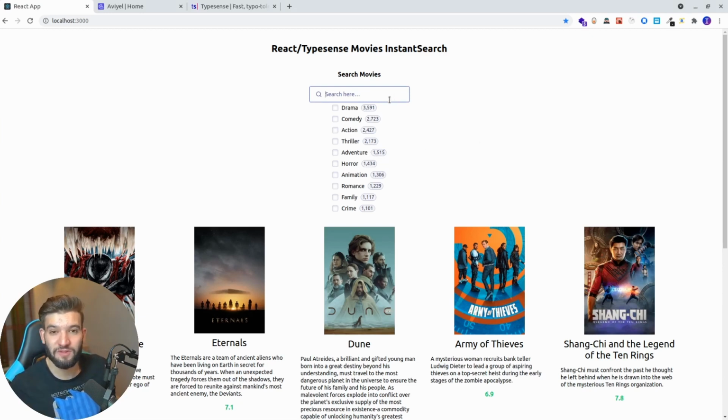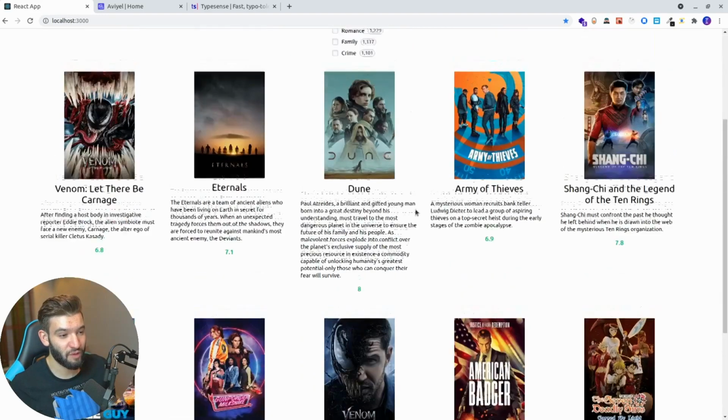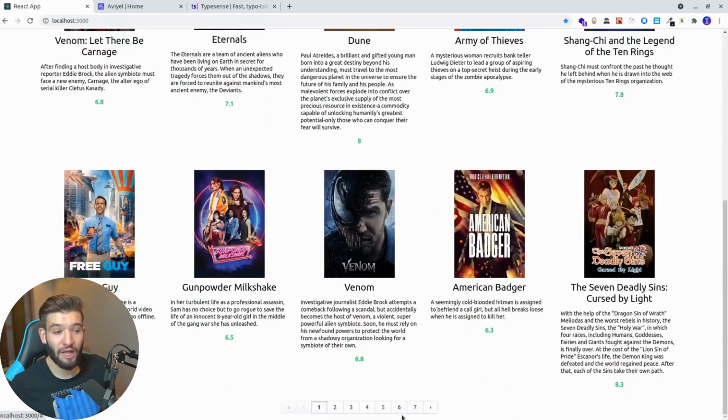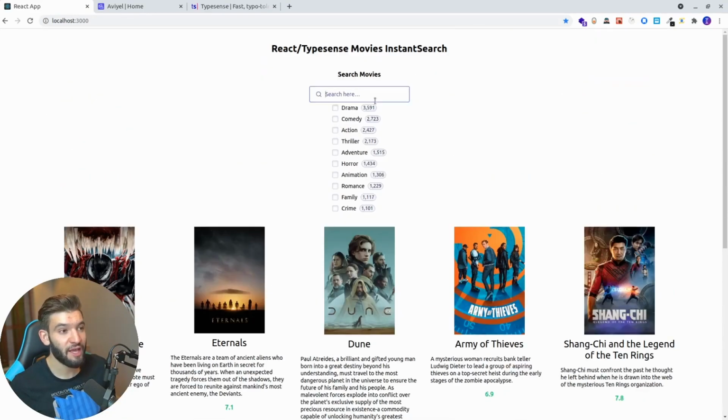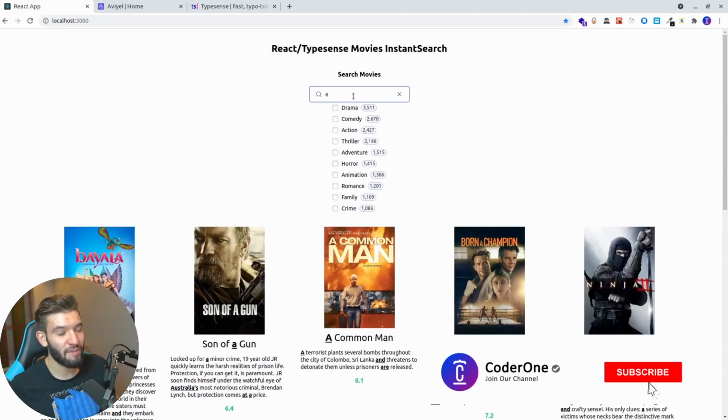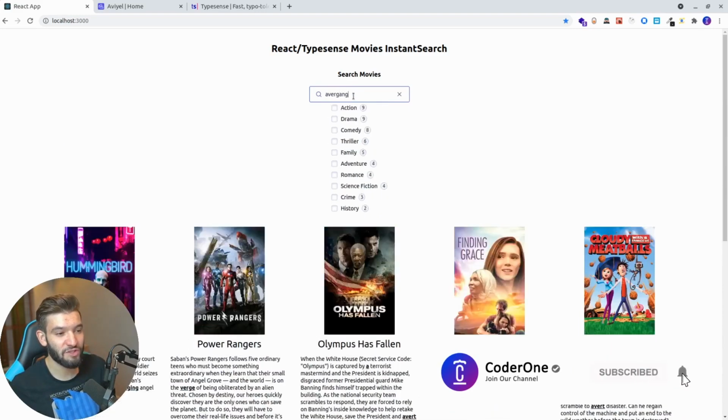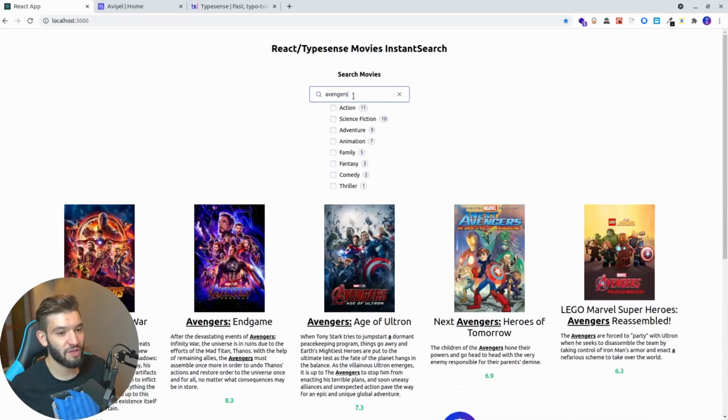than a few milliseconds. And if you're curious, in here we got those movies. We got more like 500 pages on this, and we can search all of those for a movie in less than a millisecond. If for example we do Avengers, there you go. I don't know how to spell that, but there you go. It's so instantaneous. It's super easy to do. And it's so fast.